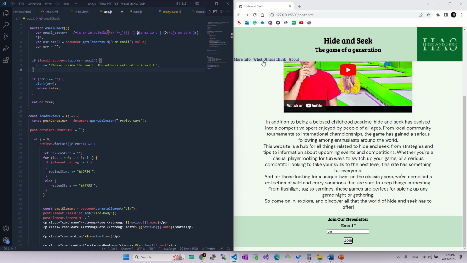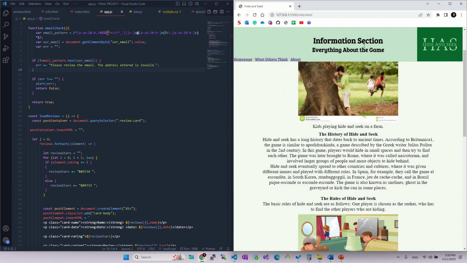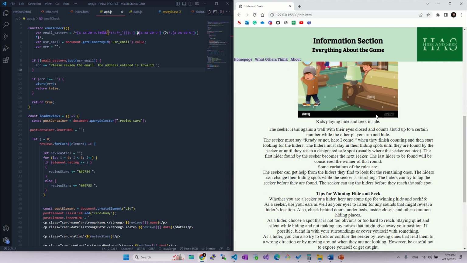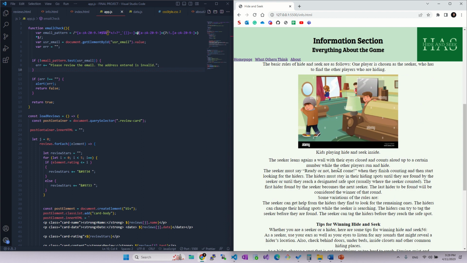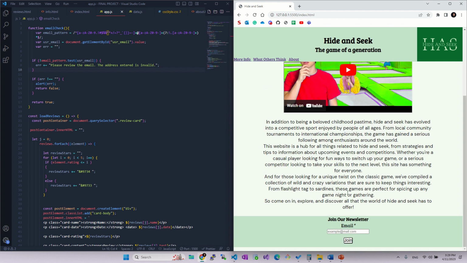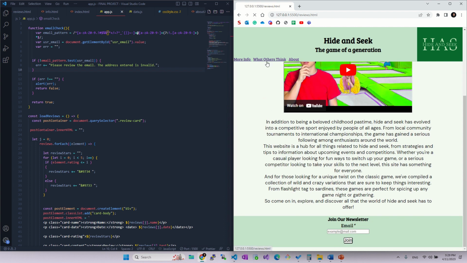And on the top here, I have links to other pages. If you go in more info first, for example, we have a little bit more info about the game here. I like creating a fixed header just because it was the way I chose to design this website. I also made a bigger font. If you notice, the button here is also a bit bigger. It is because I assumed that the people who would be using this website would maybe be older. I wouldn't think that kids that actually play this game would be visiting it. It's more for nostalgic people, so I think that this would help them navigate the website better.